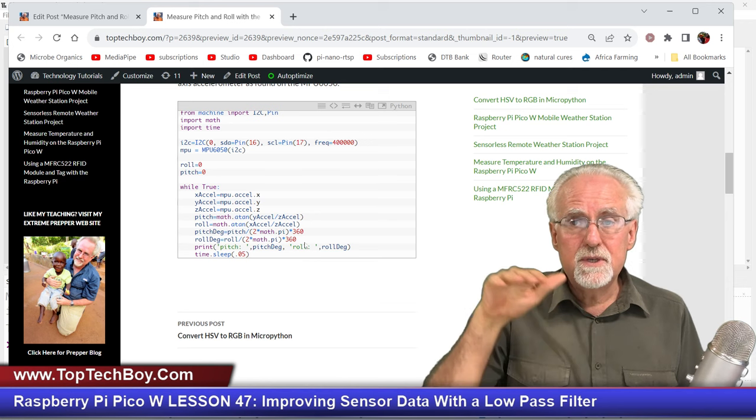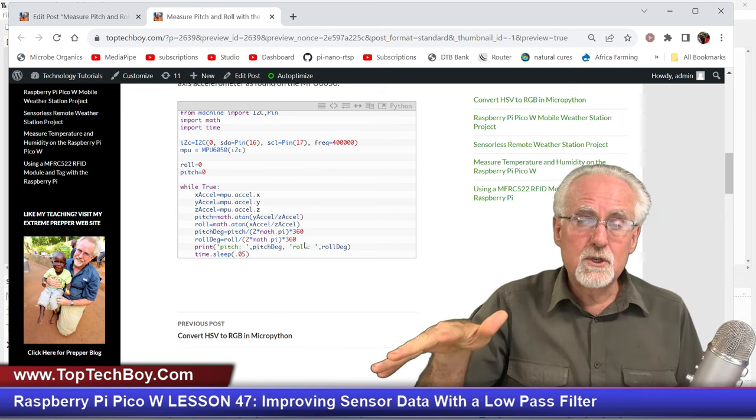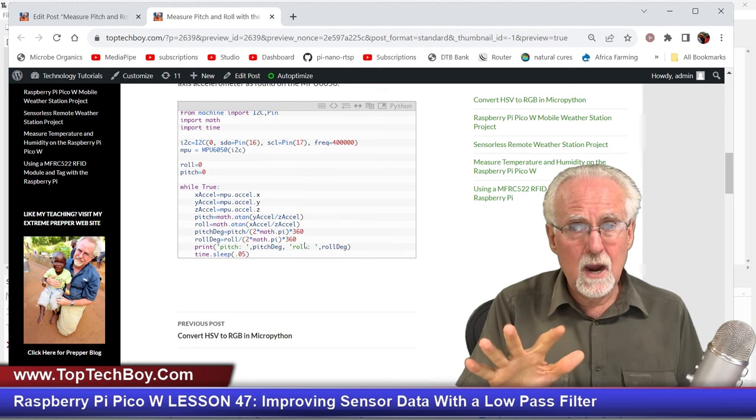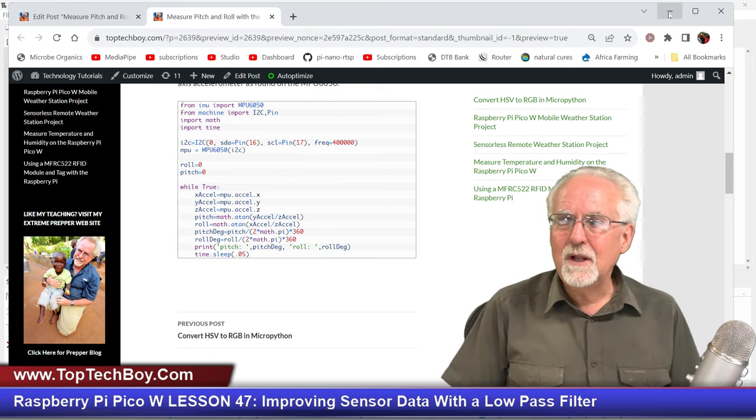Instead of sending that to the display and having a bubble move around, I just want to look in Thonny and see the graph so that we can just watch that graph and see if we can clean up our data a little bit. Sound cool? I hope it does.